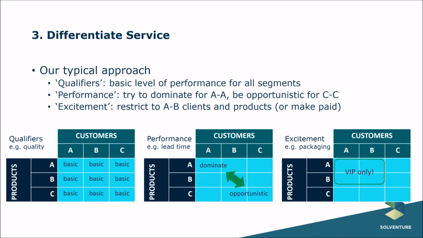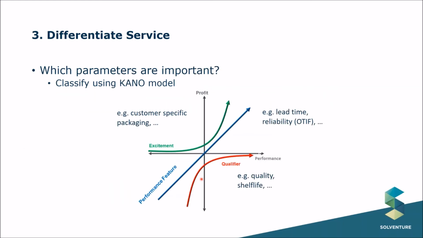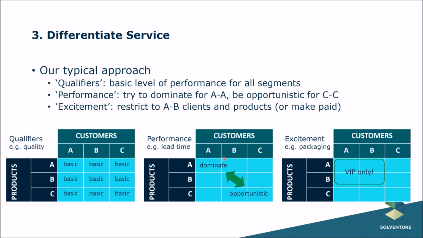But for performance, what we saw before, for instance for the lead time, has a big impact. So for the AA customer, I want to offer a very short lead time. I want them to be happy. I want to beat the market, but I won't do the same for the C customer. For the C customer, I might have a more opportunistic approach. I would say, I can deliver you the goods, but you will have to wait 8 weeks, while the AA customer will probably wait 1 or 2 weeks.